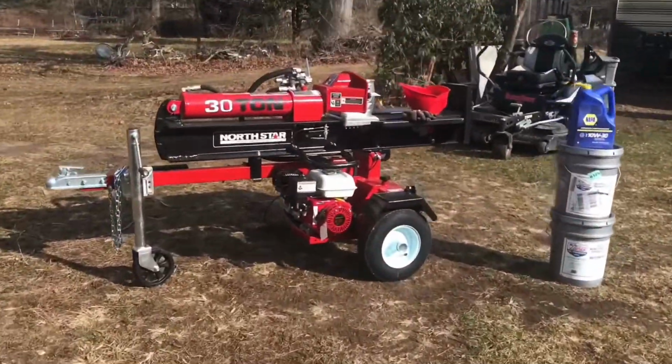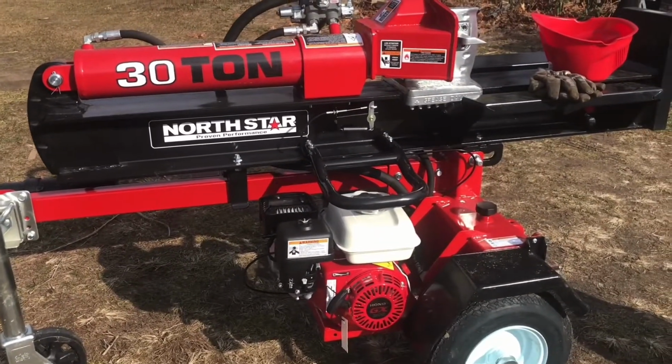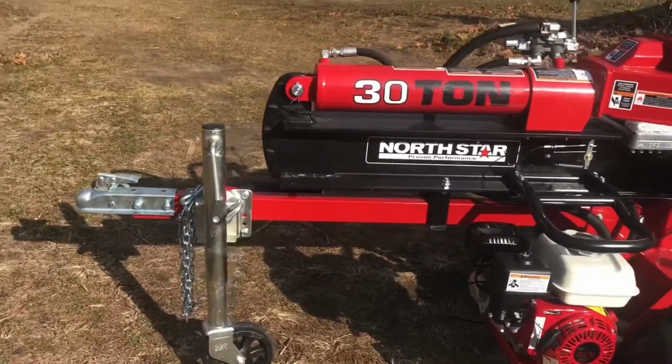We have a new addition to the farm today, and here it is. This is a 30-ton NorthStar Log Splitter from Northern Tool, which I picked up last week.